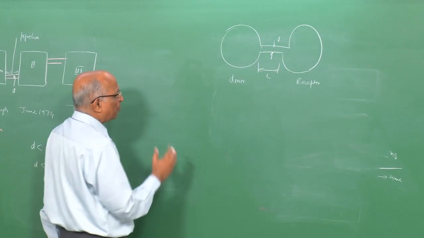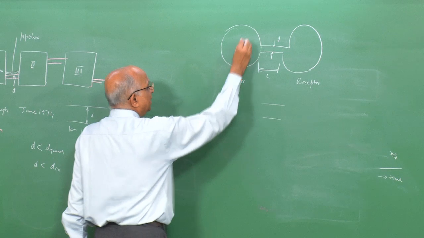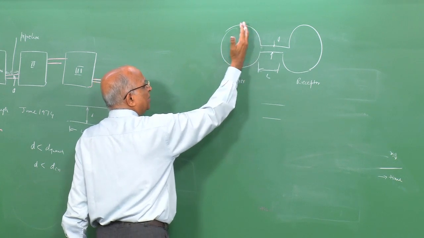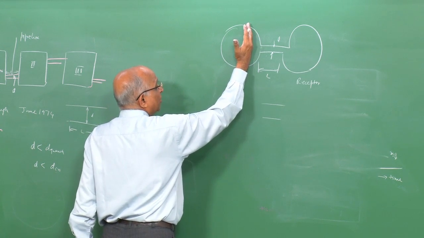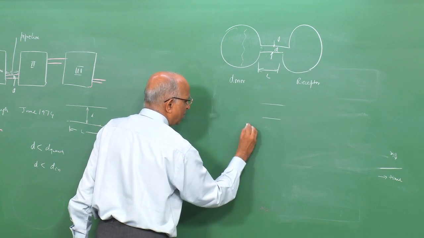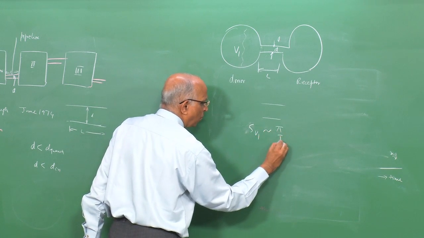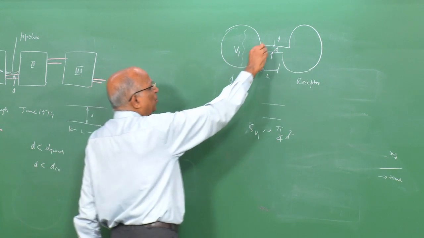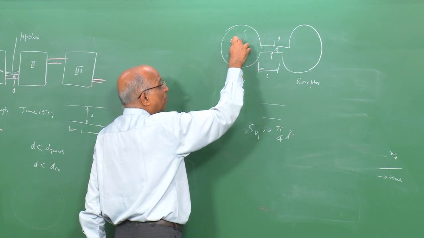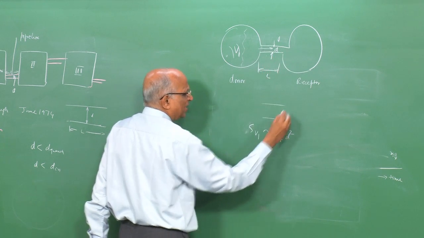Therefore, now I tell myself, supposing, let us say, that the diameter of this particular connector is such that it is somewhat the same as the cross-sectional area of this particular vessel. If the cross-sectional area of this vessel, with diameter D, corresponding to volume 1, is the same as, let us say, pi by 4 into D square, well, I have such a huge vent that maybe a flame gets started. Whenever gas is getting generated, it really cannot build up pressure here because the vent is so large that it just allows the gas to go through. And therefore, in this case, there is no danger at all.